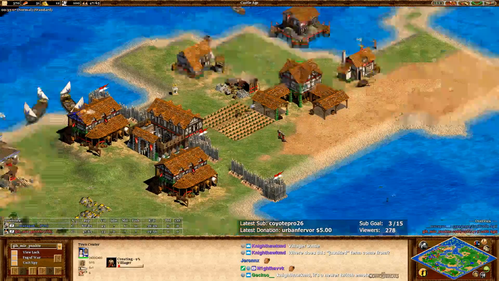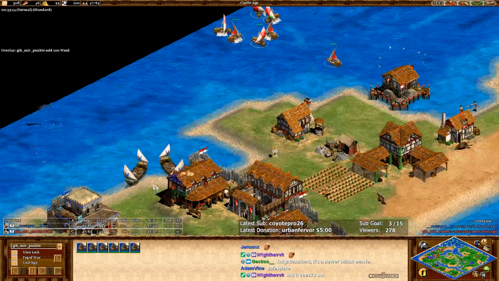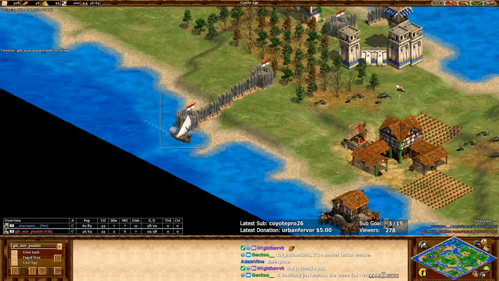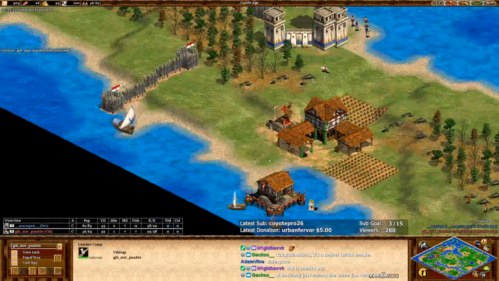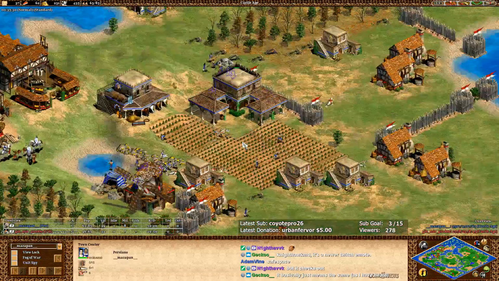Red still behind in villagers. He's struggling to get food. If Blue would send his fire ships in this direction, that'd be perfect. Kill those fishing ships. Yeah, quite a game here. Quite a game. Hope you guys are enjoying this one. Again, I've never seen this before.